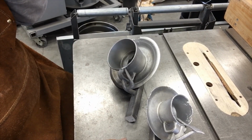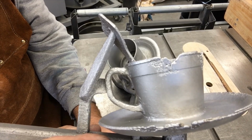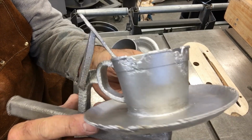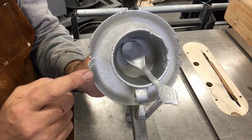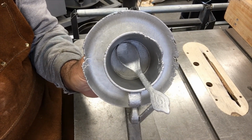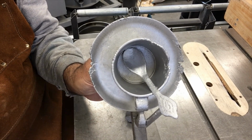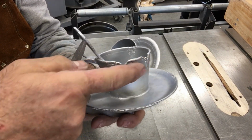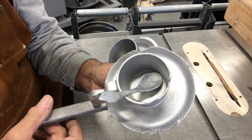All right, let's take a little closer look at what we've got here. I was a little surprised that I didn't get closer on this small one. You can see that side of the cup right there towards the top is kind of a mess. And then the edges of the plate itself, at what would have been 3 and 9 o'clock, they didn't quite fill either. But interestingly, just the one down here at the bottom actually did, and that's probably the farthest one from the sprue. I'm really surprised that the cup didn't fill right here, but the spoon filled completely.